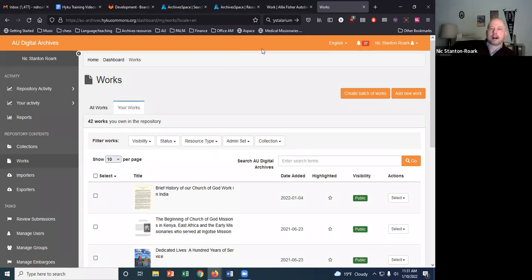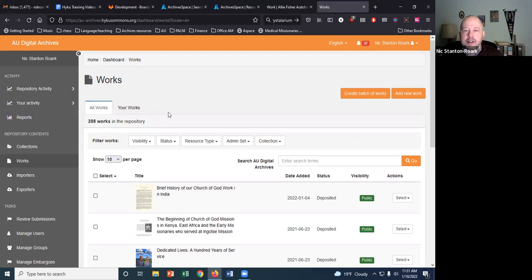Yes, so that's a workaround that we've come up with, if you want to describe an entire website and use that as a work, or if you have works that already live elsewhere on the internet. By default, when you upload a work, Hyku insists that you include a file with it. That's one of the requirements to publish. So we've created, and you can find this in the document section in the Basecamp, a generic placeholder PDF that just says the work that's being described here is available through the related URL in the metadata. So follow that.